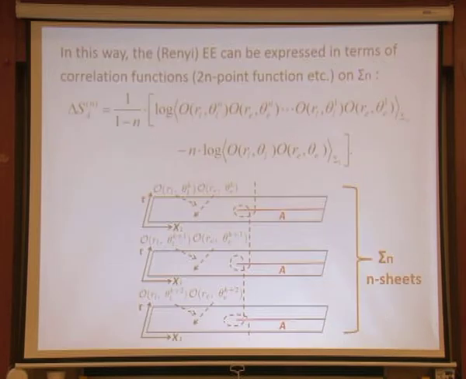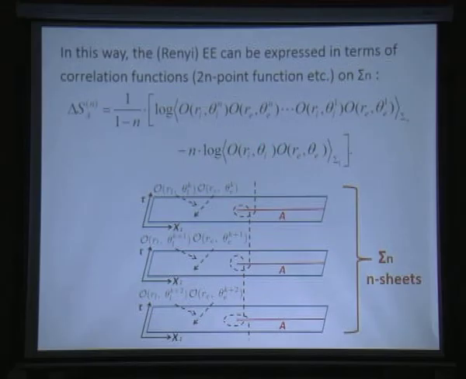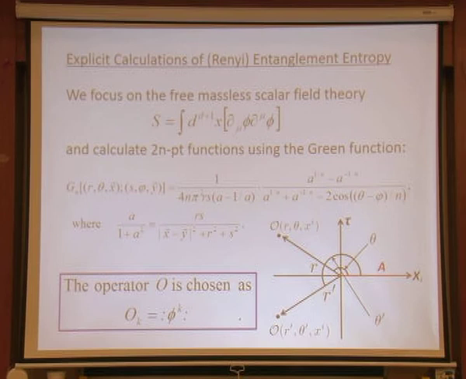And then we can use this result to do Wick contraction. We need roughly n copies of this Green function to compute this 2n-point function. And especially, we didn't specify this operator O here. We take this operator O to be simply some power of the scalar field. Phi is the scalar field, and we take some integer power, phi to the k. And then we take the normal order of this. So let's try this very simplest operator and see what happens.